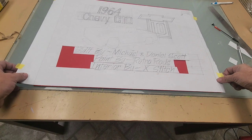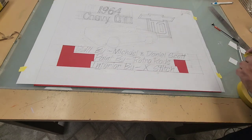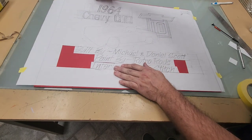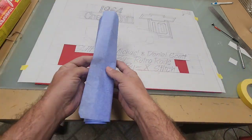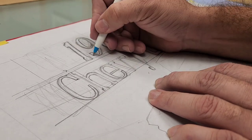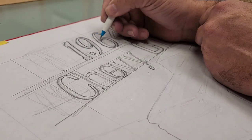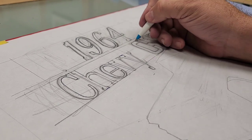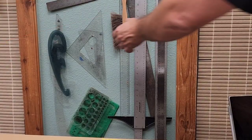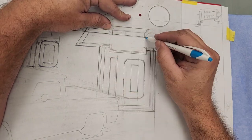Now that the drawing is figured out — where the lettering and everything is going to be — I lay the overall composition out on my sign board. The sign board was pre-painted by a friend of mine, Sig Shot, who painted it the same color as the truck. Once I've got it lined out where I want it, it's time to trace it off with saral paper underneath so it transfers my design to the board. I like to use a ballpoint pen when I do my tracing — most of the time it shows up on the paper and helps me know where I've already drawn. For hard straight lines I like to use a triangle or some other straight edge to keep those as crisp as possible.